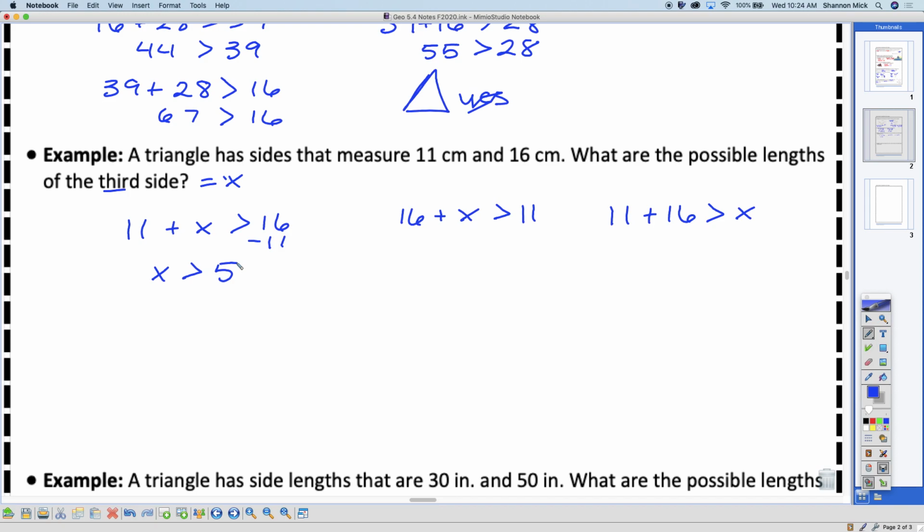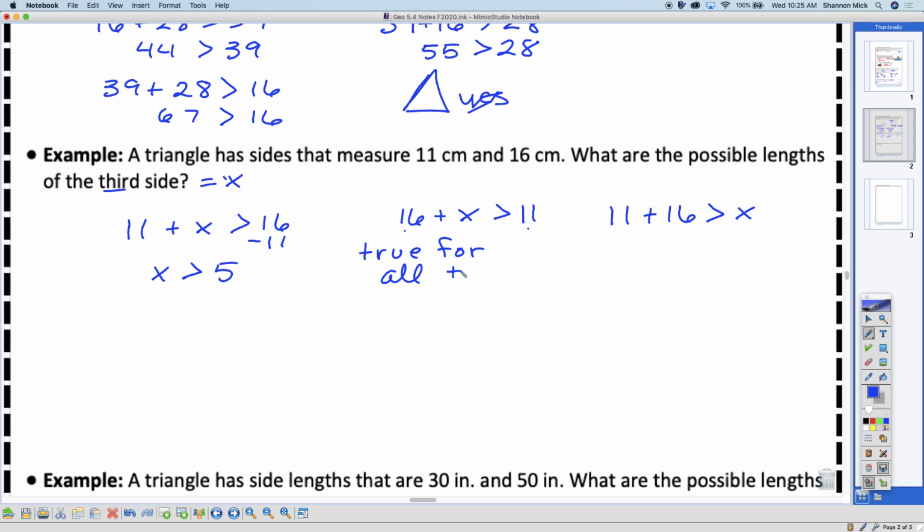Now, since 16 is bigger than 11, is any positive number I put in there going to work? Yeah, any positive number I put in there is going to work, right? So this one is true for all positives. Now wait a second. Are side lengths ever negative? No. Is the side of a triangle ever negative? No. So this is true for all positive numbers. Everyone get how this is true for every positive number?